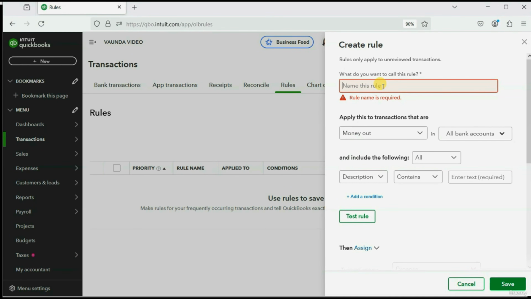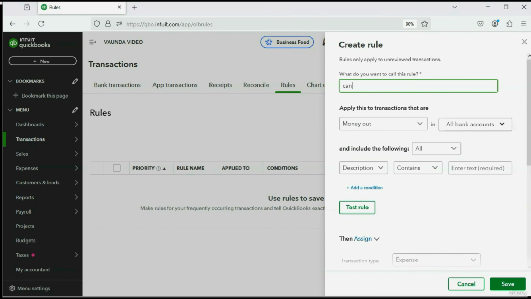So we'll make the name of this rule just Candy, or you could call it rule number 1 Candy. Okay, now, is it for money out or money in? Well, Candy is a customer, and many of the deposits came from her, so this rule applies to money coming in.